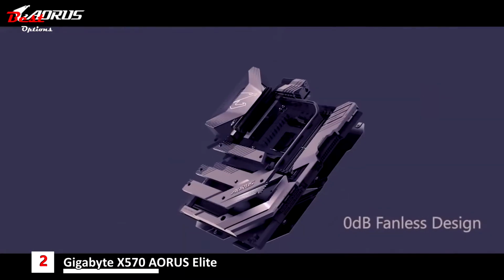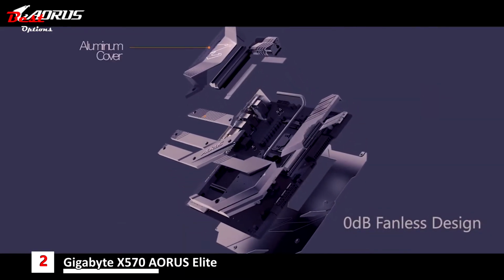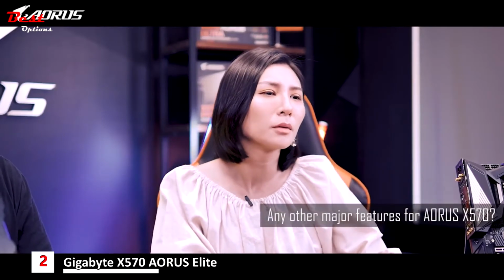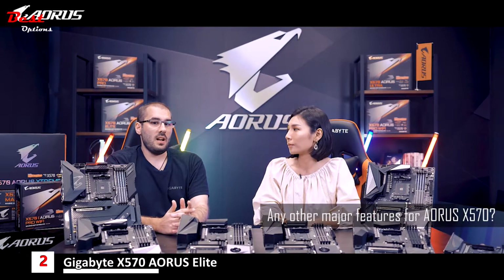As for your second question, the X570 chipset produces a lot of heat, but specifically on the AORUS Extreme, we use multiple layers of heatsinks on the chipset, so a fan is not necessary, while the temperatures are maintained at a normal level. Are the X570 motherboards equipped with any other major features? Of course.